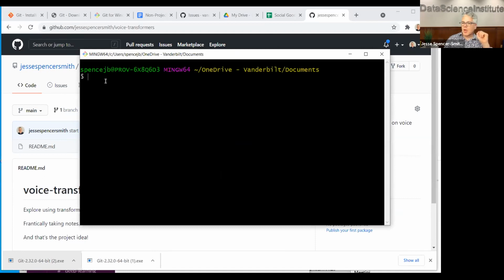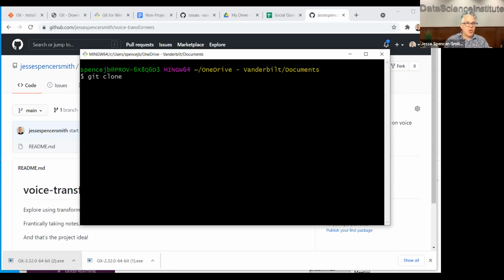So anybody remember what the command is? Somebody had it before. Do I just say clone? Ah, that's right. I've got to say git clone. Clone is a command, but it's a git command. And I've got to tell bash, I've got to tell this command line, I'm doing git. What do I want to do in Git? I want to do a clone. And then I have to tell clone where to get it. Where do I get it from? I'm going to hit space.